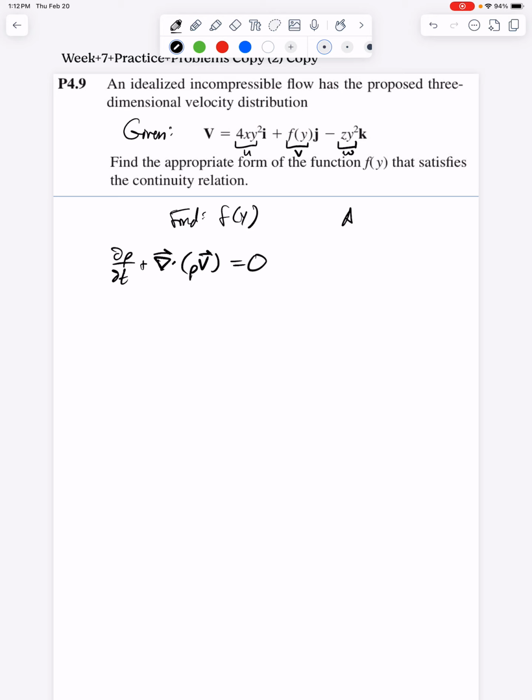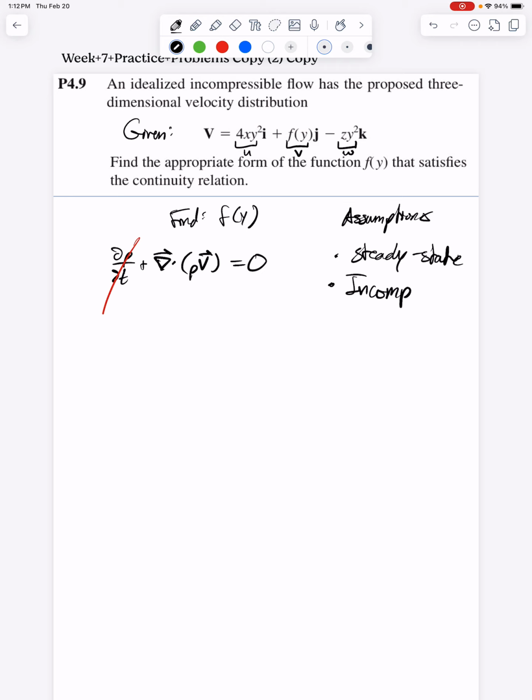Two things to write down, which are our assumptions. We're going to assume steady state. The reason is, look at our v equation, there's nothing related to time. No matter what point you are at in your vector flow field, time is not a factor for determining velocity. The second assumption, which is given to us, is incompressible. Let's first start with steady state. Steady state means any time derivative is 0. So this first term is 0. There's no change in density with respect to time. That term is going to get canceled out. We're just left with this dot product here.